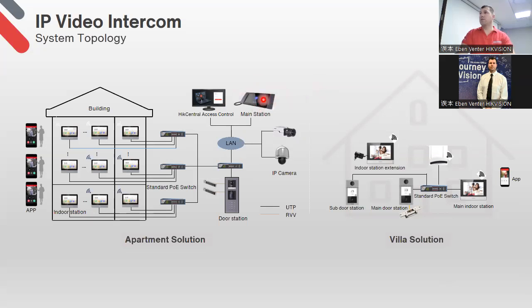You can also have a master station. These master stations are really nice to use, especially for control room or for any... sorry, there's a bug here. Anyway, so then from that master station, you can have it to your LAN or, like I mentioned, to your control room center or to a guards room. And then from there to your switch to your door station, which will open up maybe maglocks or gate or whatever you prefer. And then it will go towards the rest of the units in that building.